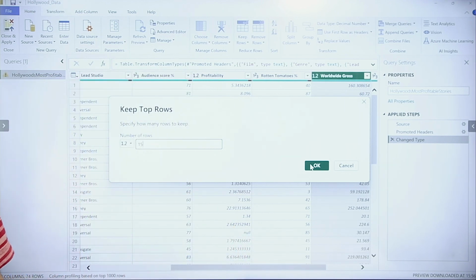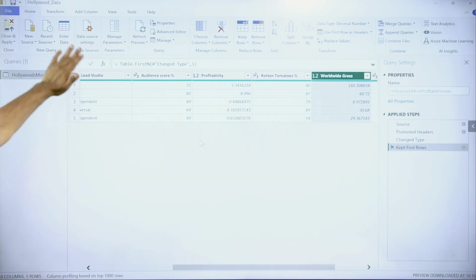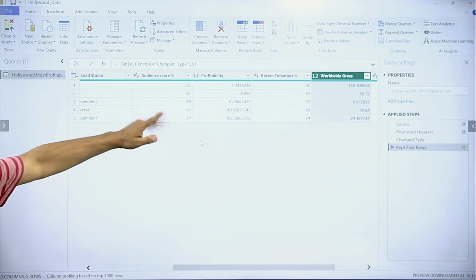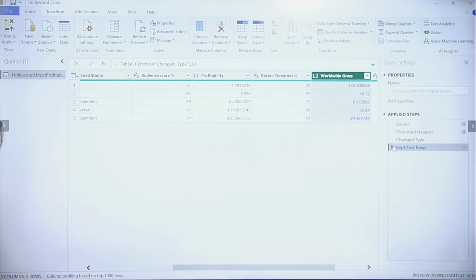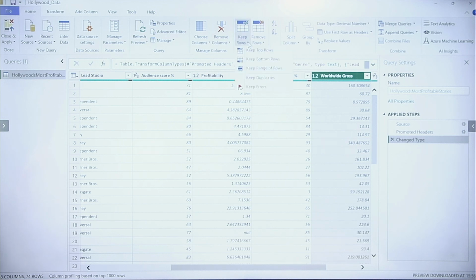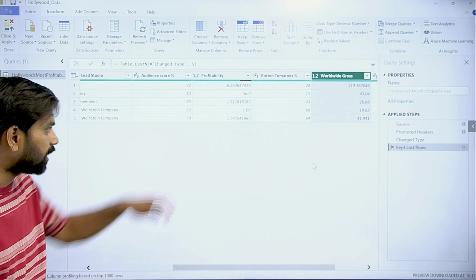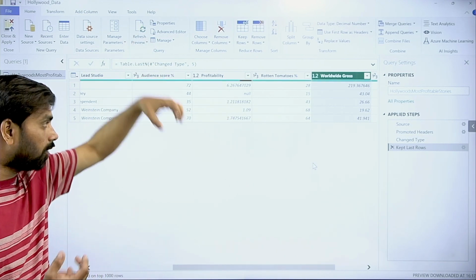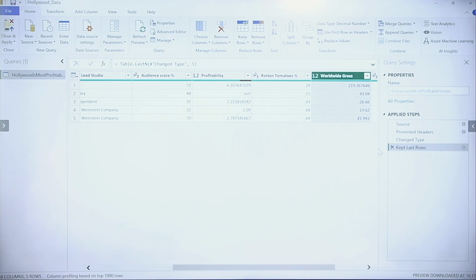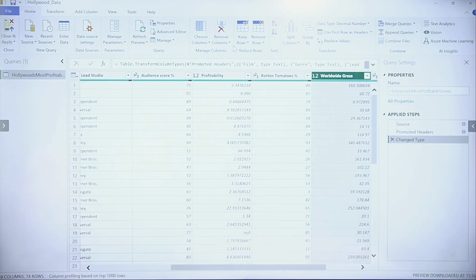For example, instead of 15, let's hold only the top 5 rows. Okay. If I click on this, you'll see that the rest of the rows will be gone. Now it is just keeping the top 5 rows and the rest of the rows are gone. It's deleted actually, right? So I'll just undo this again. We can click on this and choose keep bottom rows, right? We can see that keep bottom 5 rows. The only difference being it's going to keep the rows from the bottom instead of rows from the top. I'll just undo this, right?